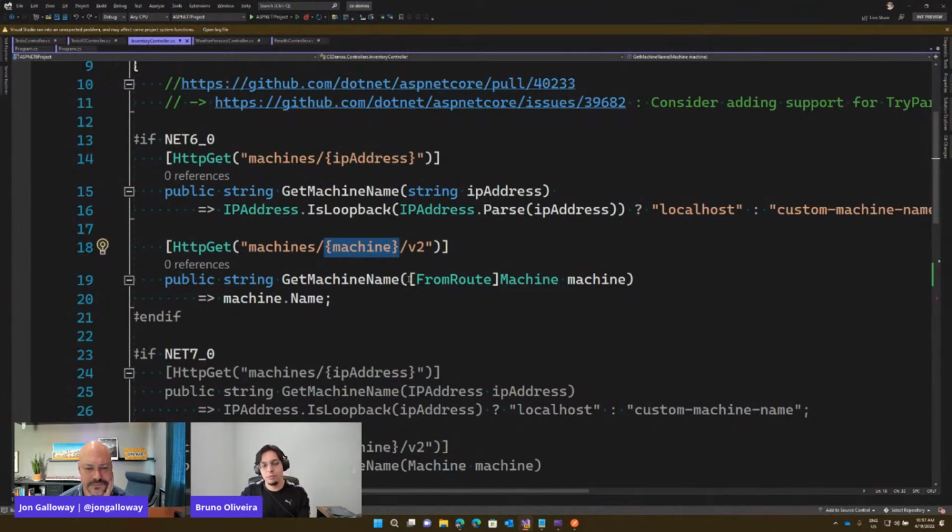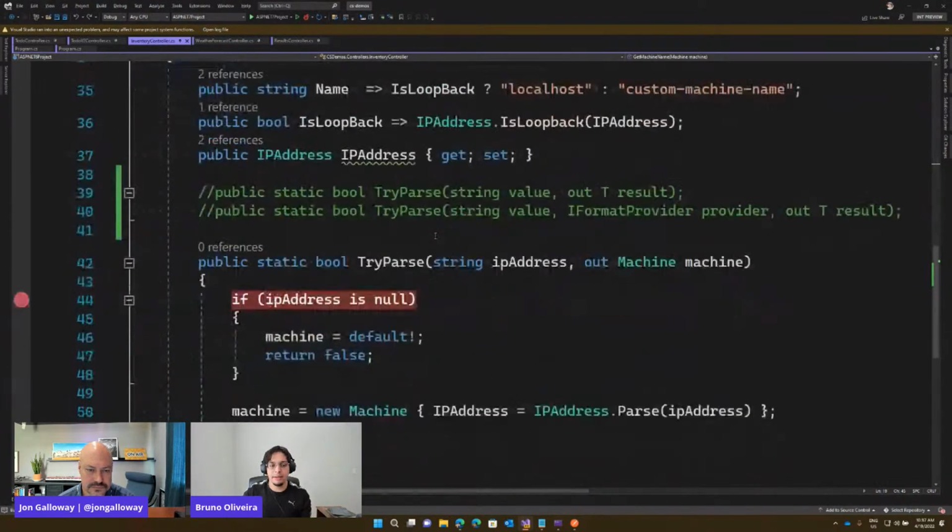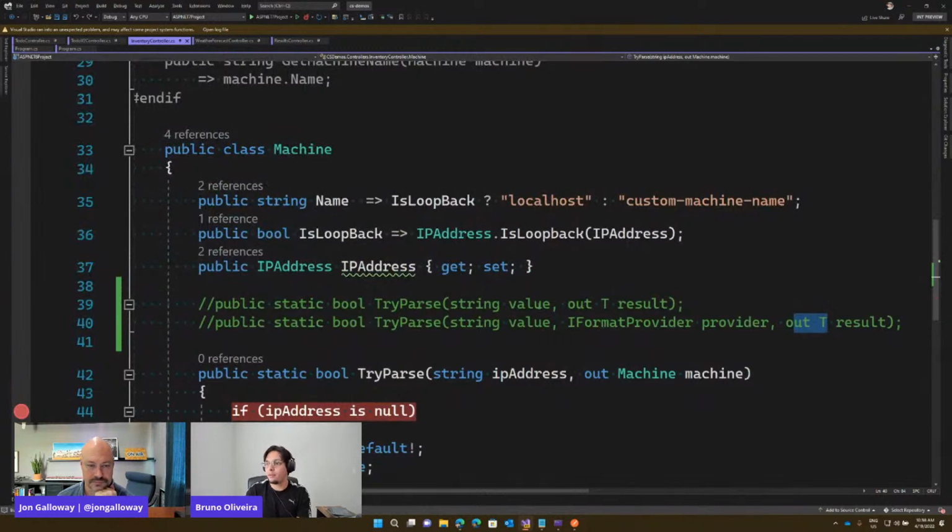Okay, so that's how it works in .NET 6. So in .NET 7, when we have a class or a type that defines a TryParse API, you can have two different TryParse methods. We have a TryParse with string and the out value, or string, format provider, and out value. And in .NET 7, or in .NET 6 as a preview feature, and in .NET 7, I think, as a final feature, there is an interface called IParsable. Basically, it's a new feature that .NET 6 introduced. It's called static abstract.